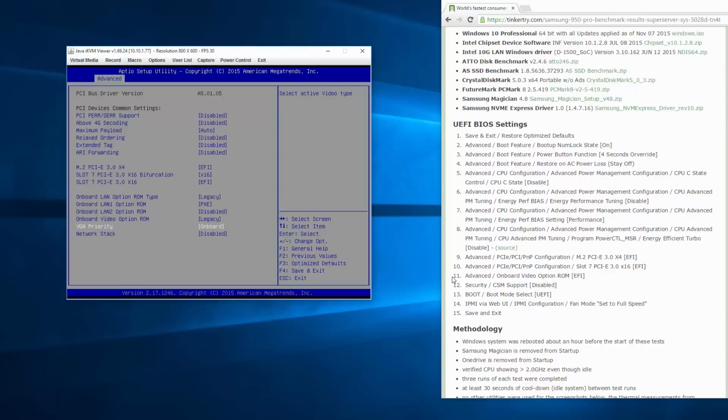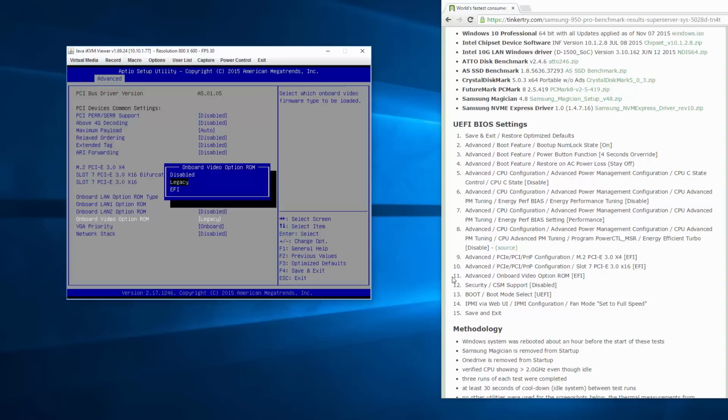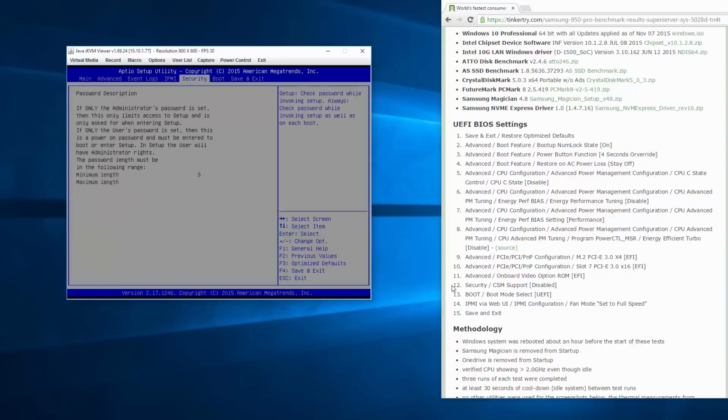11, this one's weird. VGA onboard video option ROM needs to go to EFI. If you don't do that, one of the later steps won't work. This next step, step 12 in fact. So hit escape, head over to security, down arrow, CSM support. Interesting. Disabled.